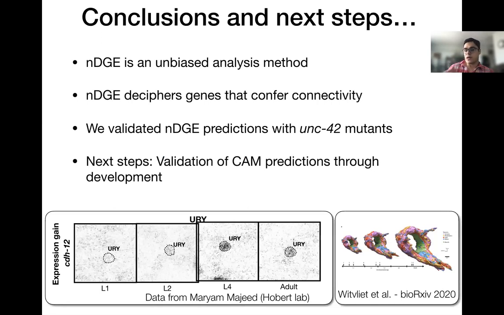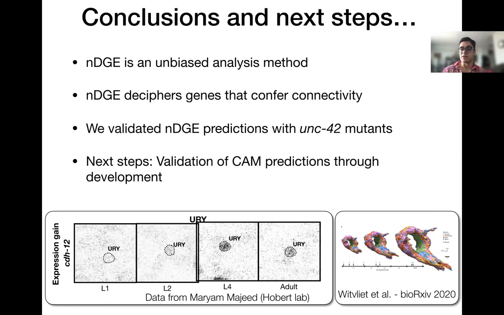In summary, as part of the CENGEN project, we have introduced a new computational tool to decode the genetic basis of connectivity. This tool enables generating a wide range of biological hypotheses that can be easily falsified through simple experimentation such as mutation experiments. One such target, ONG-42, is indeed shown to be causally implicated in connectivity, as ONG-42 mutants display defects in forming synaptic connections. As a next step, with the introduction of newer transcriptional and connectivity datasets capturing developmental stages of the worm, our goal is to study the temporal effects of gene expression in determining wiring events through development and maturation.